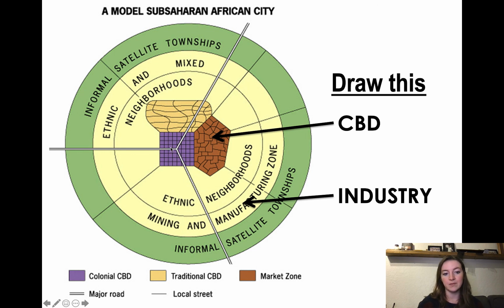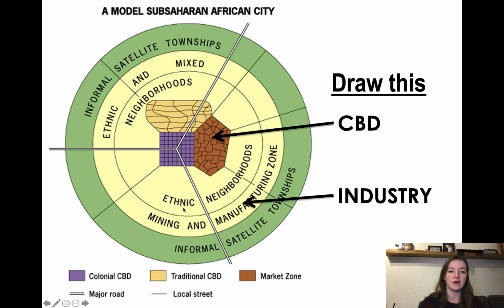So this is our CBD, colonial, very organized, extremely regimented. This is why we show it in squares. Streets all make very logical, geometric sense. Everything is set up very, very particularly. Then we have our market zone over here, and this essentially is going to be like people have stuff to sell, they come in and they sell it. They go near where other people are. And then our traditional CBD over here, kind of in response to or alongside the colonial CBD. This is going to often end up being more for the colonizers. This is going to be more for the locals as it builds.